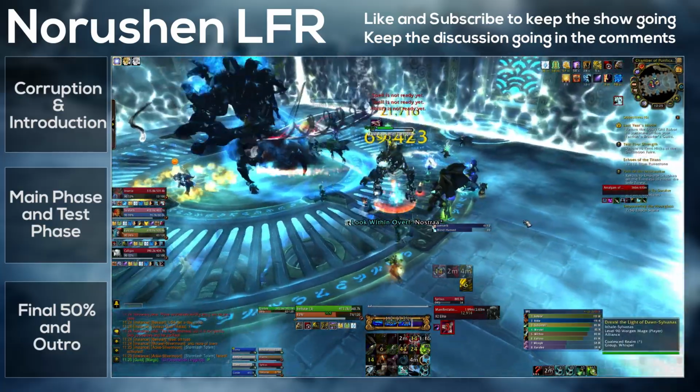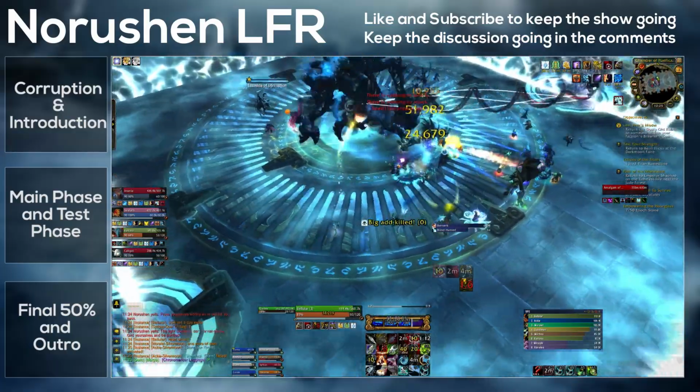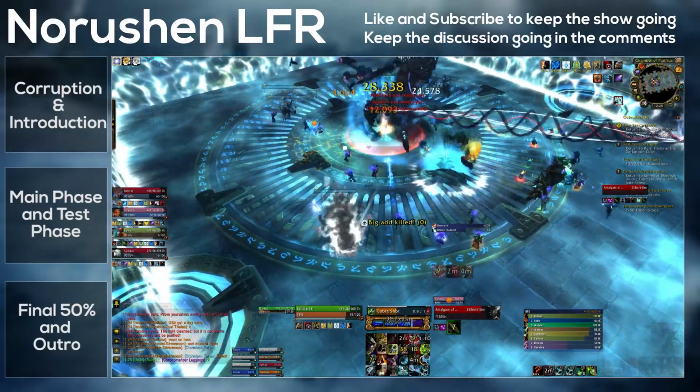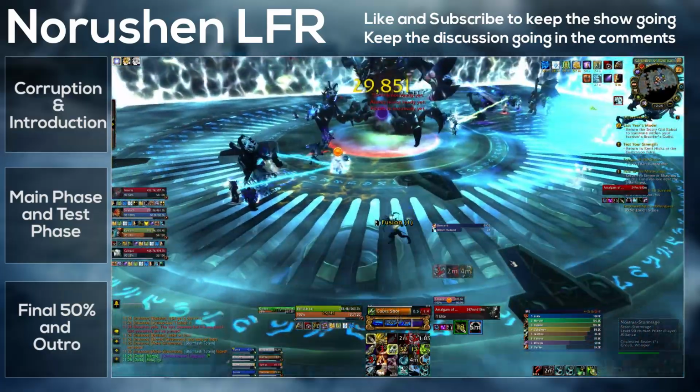The big ones must be nuked because they do AoE raid damage, and once killed they will drop a void zone that does 30,000 damage per second to the whole raid. You can mitigate this by having a player stand inside the void zone and soak it. This will gain them 25 corruption.